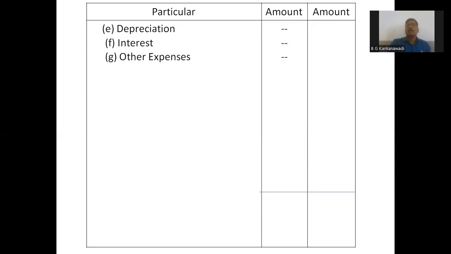That is RDD. Okay. And if you take the total of the inner column, the total is 5,15,500. Okay. If you deduct this, in the outer column, profit before tax is 2,83,500. 2,83,500 is the profit before tax.